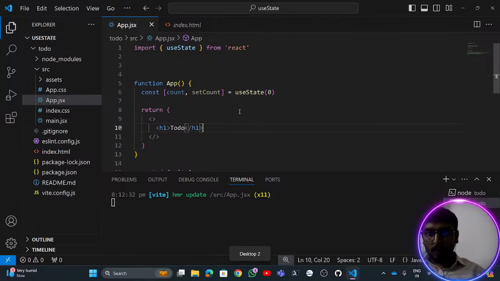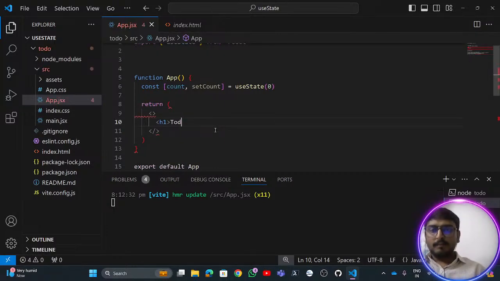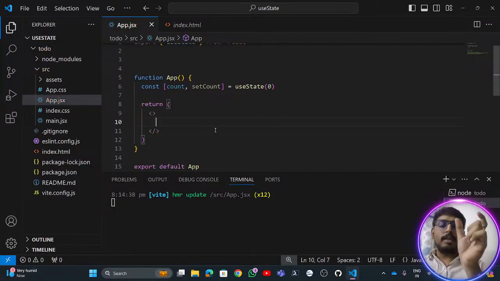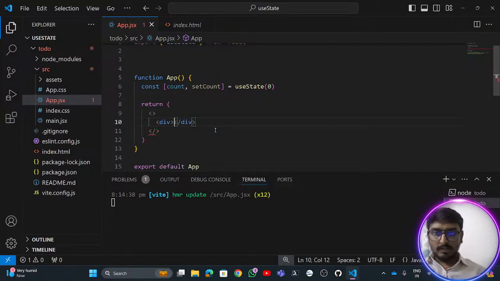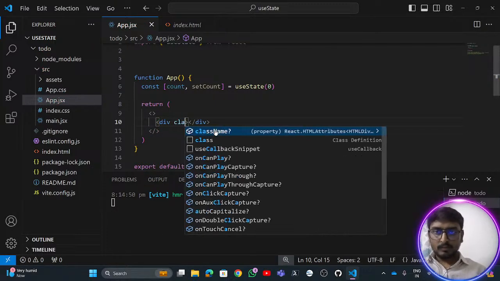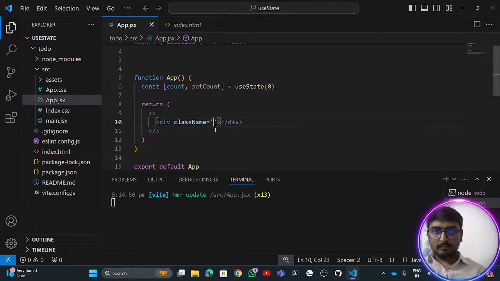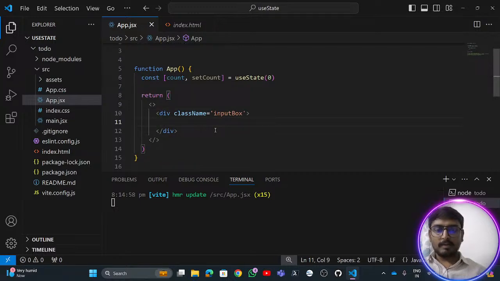Let's try to create this to-do application where we should have one input element. First, I'll create a div element whose class name is input box. Inside this div element, we need to write this input element.